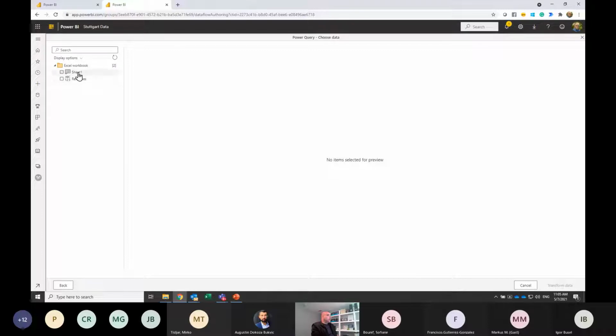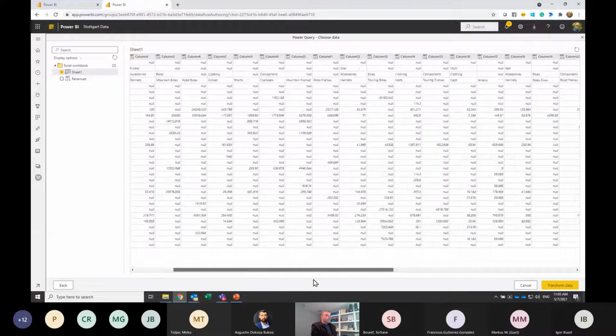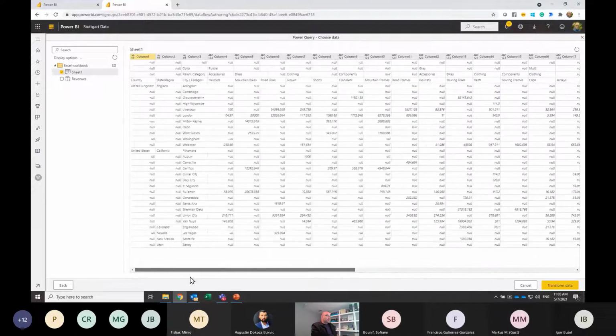So you can see, let's just take a look. Now we have the option to choose between taking a named range or the actual tab. I will just take the entire tab. I see that it is a bit slow. I don't want to wait. Okay, now it is loaded. So yeah, this is the tab, the tab in Excel that I showed you. And I'm going to click transform data.